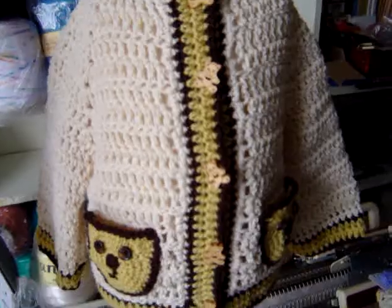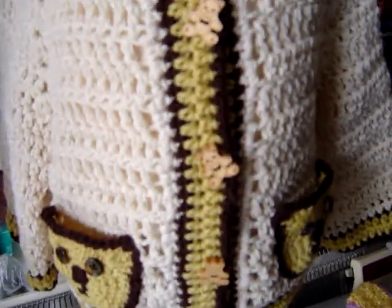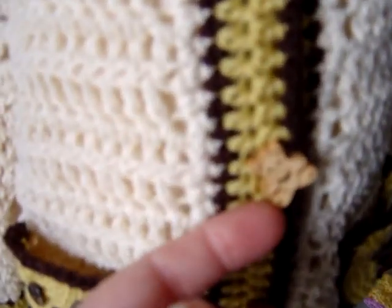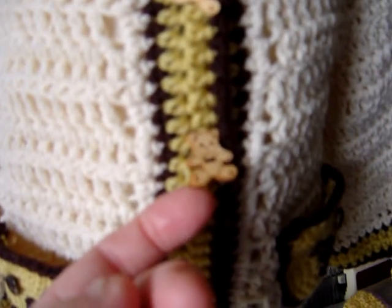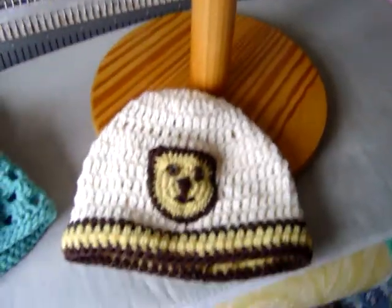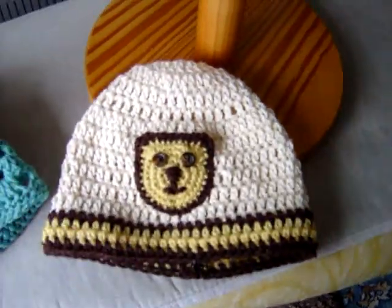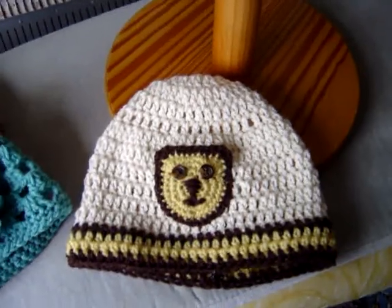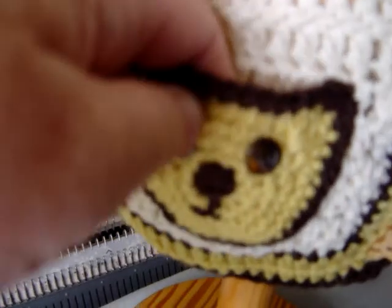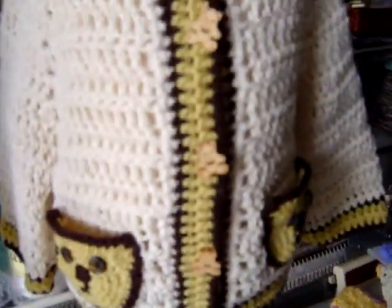This is made in a mixture of cotton and wool. It's Berger de France, I think, and it's also got the little teddy bear buttons, if you can see them without going too blurred, the little teddy bear shaped buttons. And that's also got a little matching beanie with the teddy motif on. The motifs are made separately and stitched on. I just turned them into pockets on here. I thought it might be a little novelty idea for the baby.